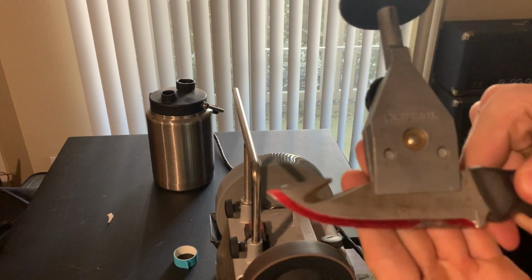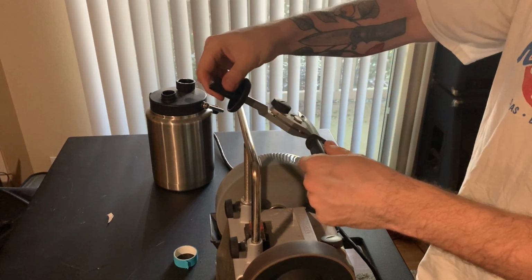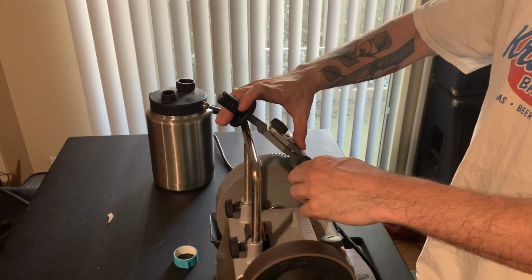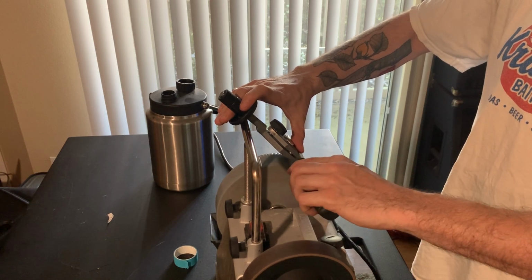So now we're going to flip it over and remove all that Sharpie on the other side. So to do that, you just simply flip it over, set it on the rest, bring it to the stop, bring the knife straight down, and you want to be mindful not to run into the strop wheel.